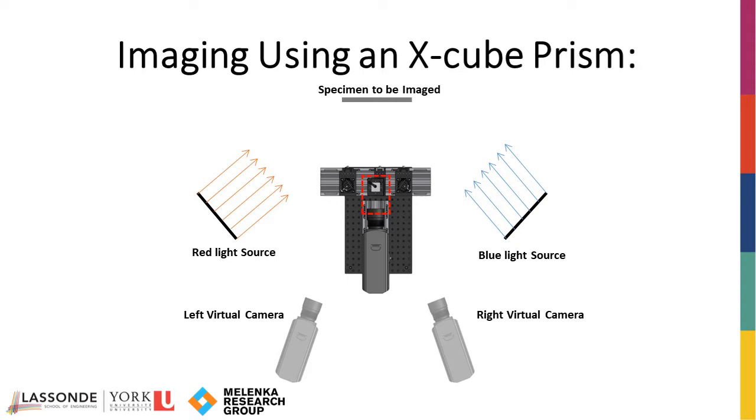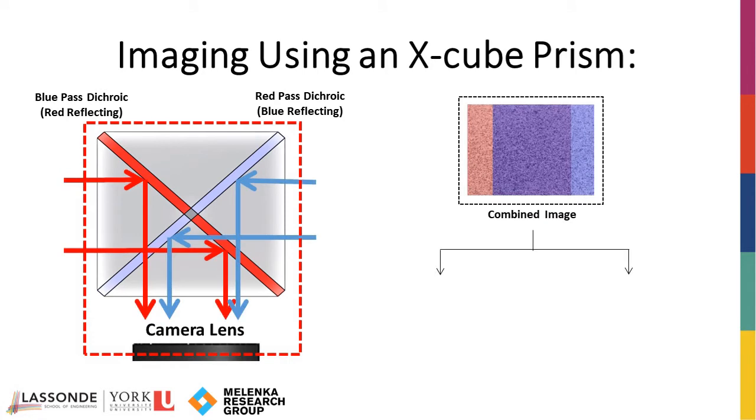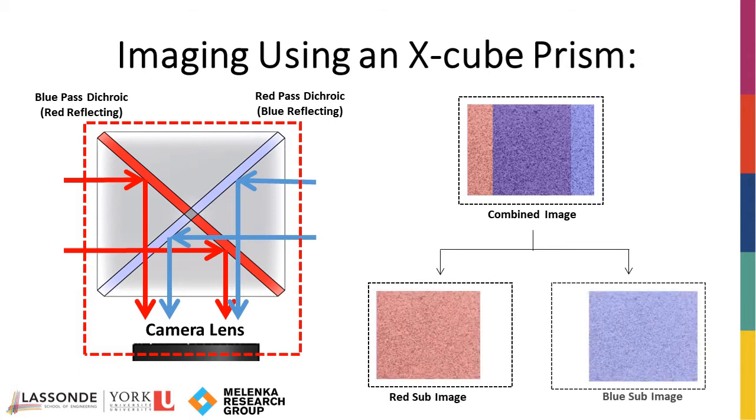In the proposed setup, two different perspectives of a specimen are reflected into an X-cube prism. X-cubes are prisms composed of red and blue reflecting dichroic filters in an X configuration. In this configuration, only the red or blue light from each perspective can be reflected and recorded by the high-speed camera as a single image. The combined image is then divided into red and blue sub-images by a post-processing algorithm, serving as a stereo pair.